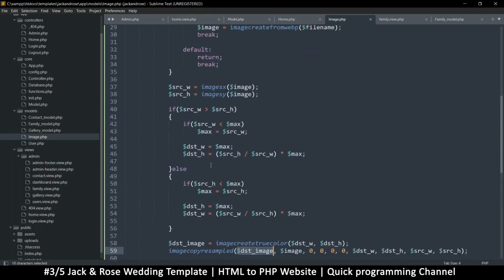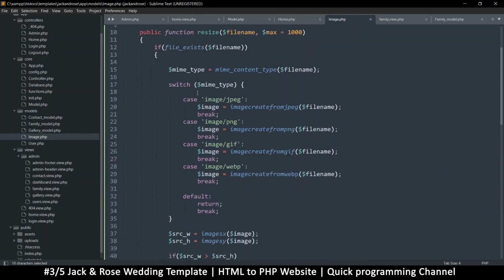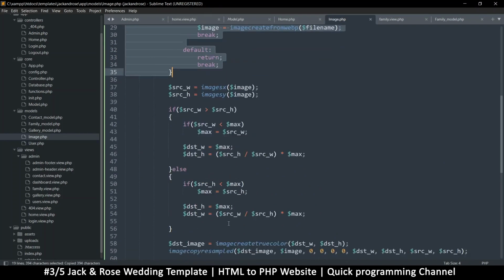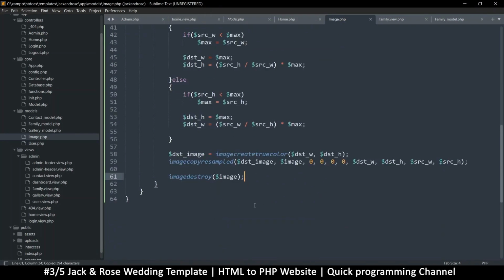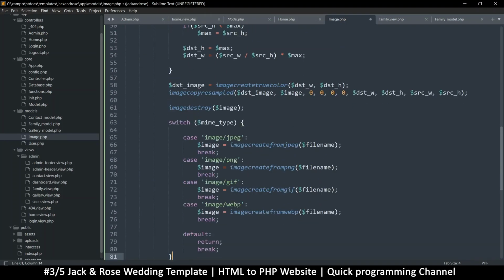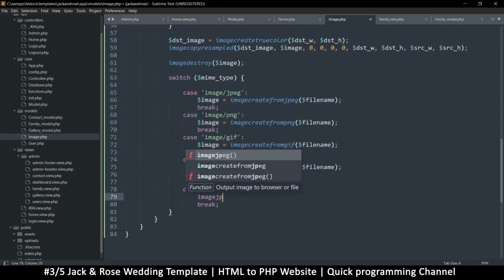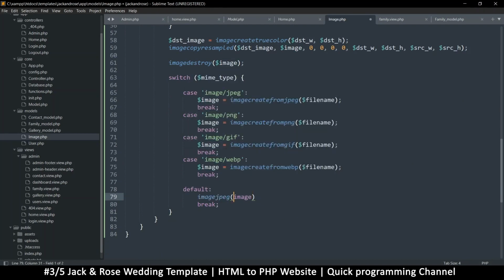Now, if you don't want to save to a JPEG, you want to save to the original file format, no problem. Let's use a switch statement again. And let me put that here. In case none of these work, we'll just save it as a JPEG. We do that by saying image JPEG and then destination image, right?